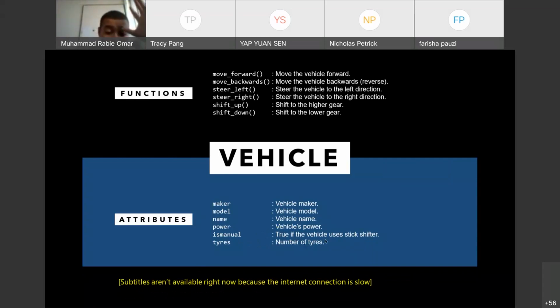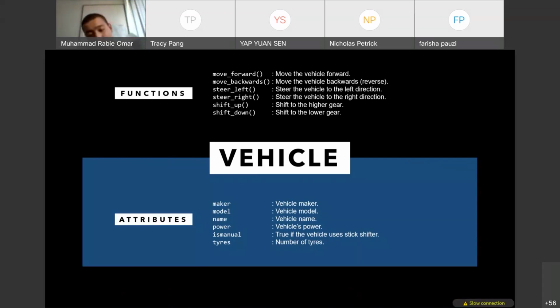And how many tires? The standard vehicle uses 4 tires, and maybe it is a motorcycle, so the number of tires will be 2. And then we also have the functions here.